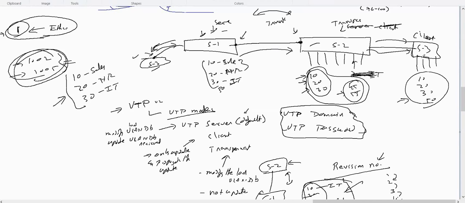So I can transparently send them, but I don't take them and accept them, nor will I send my local updates to anybody. This is completely localized. In effect, by configuring VTP transparent, I am saying, no, I am not advertising it to anybody.